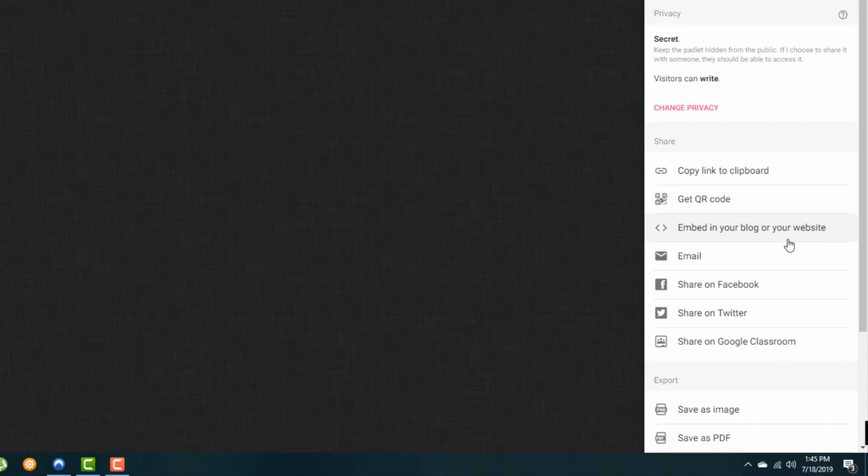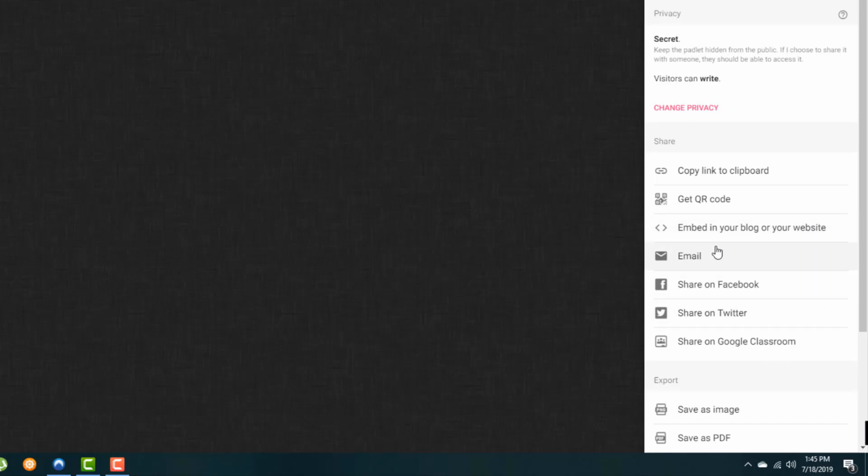Fun feature is that you can put it on your website. Let's say your organization already has a site that people are used to using. They can interact with your Padlet directly from that site. They do not need to come to Padlet.com to work on it. They can do it right from the website. It has the exact same features.